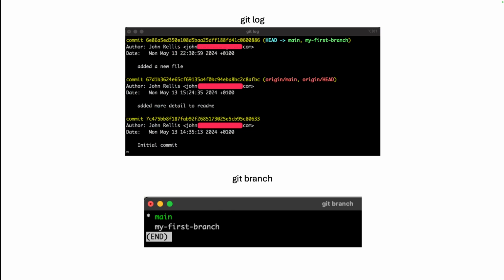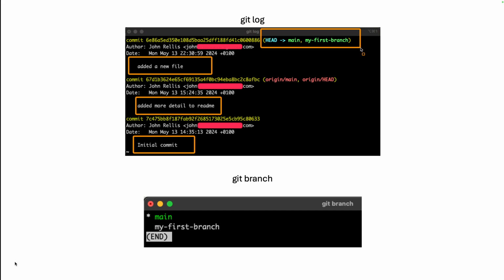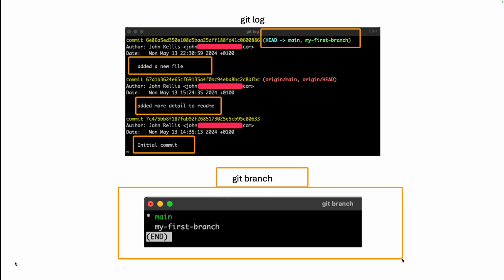And we can run our git log, and you can see we have our initial commit, which was, I think, from GitHub itself. We added more detail to the README, and then we added our new file. Apart from up here, that has some metadata on where this file came from. So it came from my-first-branch. If you didn't see that, you would just see a log and a load of changes, and you wouldn't have known that I had branched off. And why do you need to know? Is kind of the thing, you don't, if you're reviewing the history here. You can then run git branch, and it'll show you your currently existing branches. And you type Q to get out of this here.